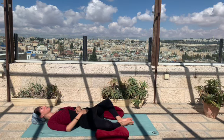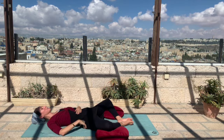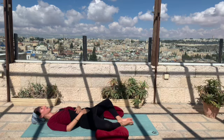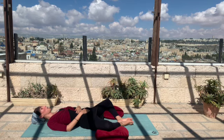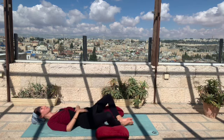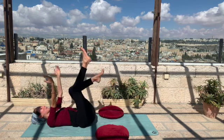Now start to feel from the sit bones. Now start to feel from the pelvis all the way to the shoulders. The whole back body is starting to melt like a candle into the ground, sinking you deeper into this earth spot. And then lift the knees, the arms, and the legs like a flame.